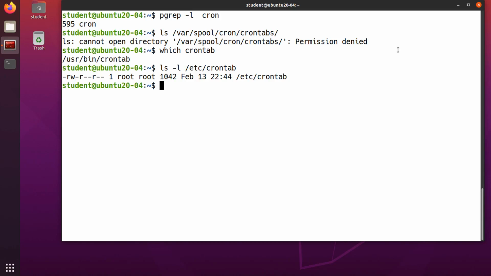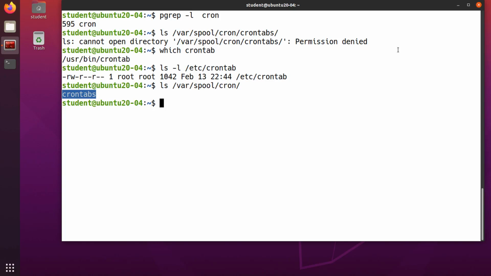These files are located in a subdirectory of /var/spool/cron. The exact location can depend on the Linux distribution. Being text files, you can edit the crontab files by hand using a text editor, even though they are not intended to be edited directly. It's recommended to use the crontab command instead.